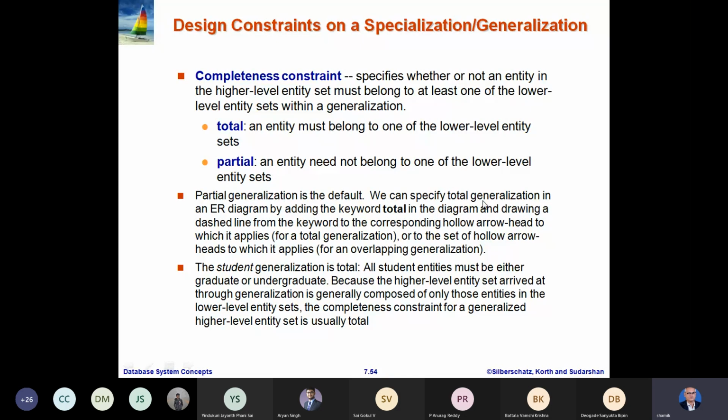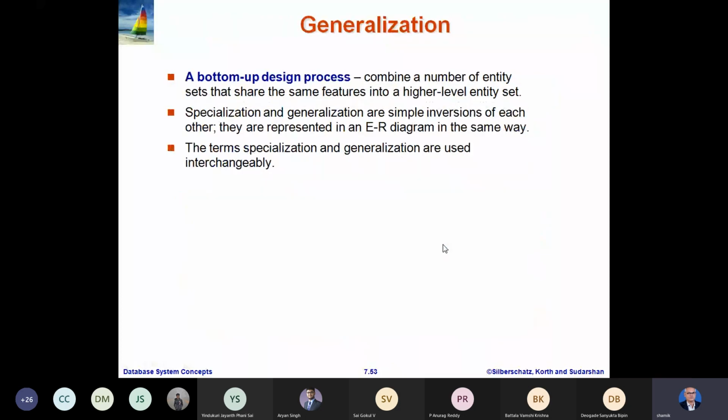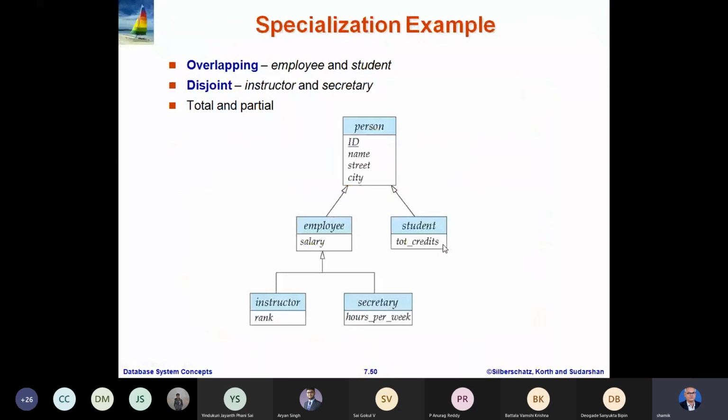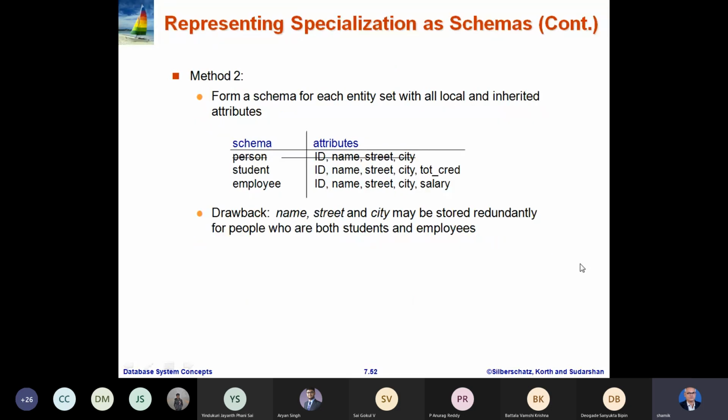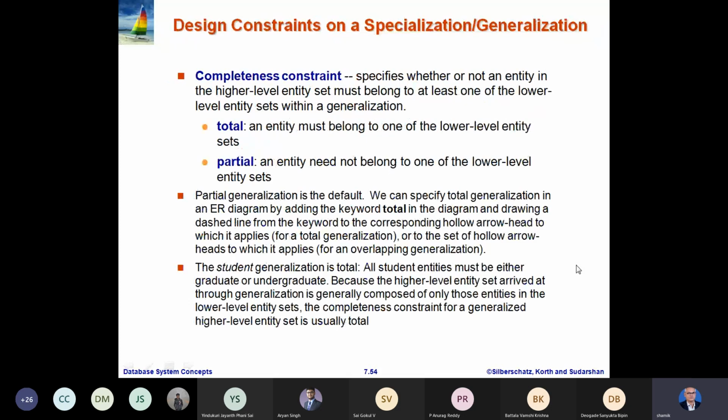Partial is the default, total is shown in the diagram by drawing a dashed line from the keyword to the corresponding arrowhead. So if we assume that this is total, we will write the word total, and then have this line connecting it to this arrowhead. That is how we will represent total. And by default, it is partial. So that is what it means here.